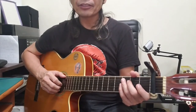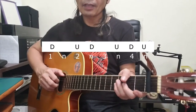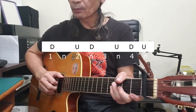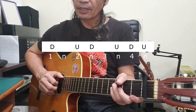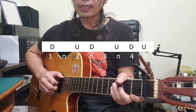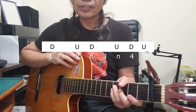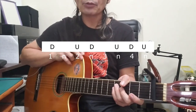And for the strumming pattern, I suggest this rhythmic pattern. As you can see, there is a downstroke right at count 1, an upstroke right at count 2, downstroke between counts 2 and 3, an upstroke between counts 3 and 4, a downstroke right at count 4, and an upstroke between counts 4 and the next measure at count 1. So the suggested rhythmic pattern is a sequence of 6 strokes. It's a combination of down and up strokes.